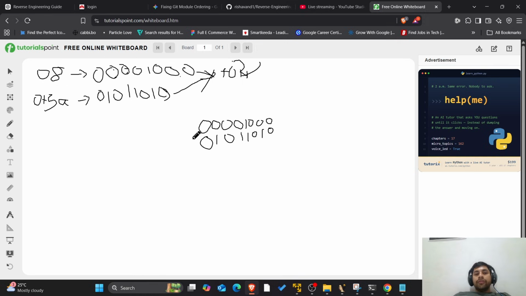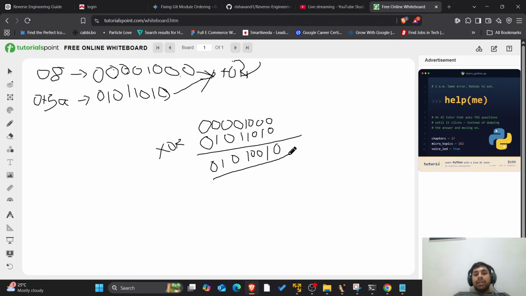If we XOR this, how the XOR works is, if the bits are the same, like 00, the XORing value is 0. If the bits are not identical, such as 01, then the result is 1. So the identical one is 0, the identical one is 0, the unidentical one is 1, the identical one is 0, the unidentical 1, identical, okay.